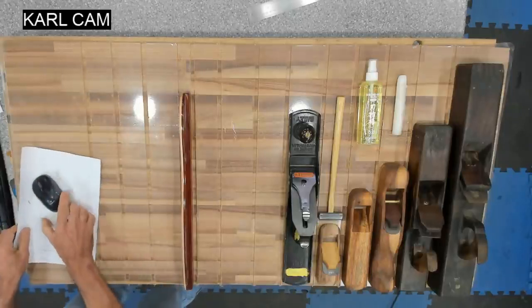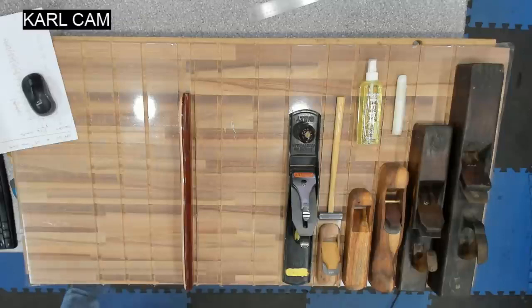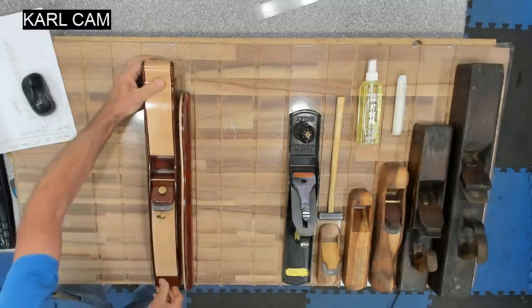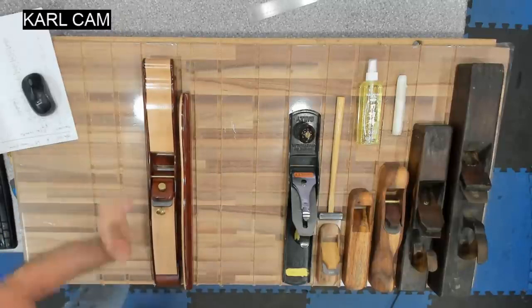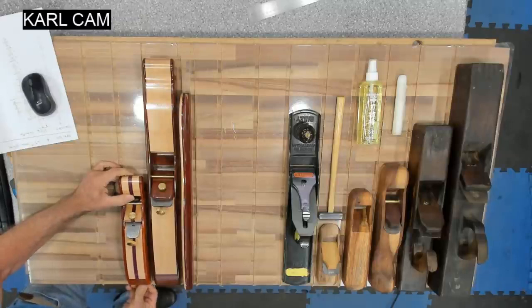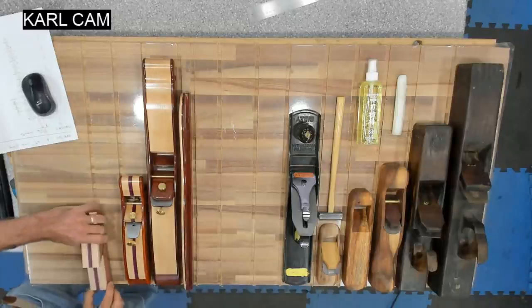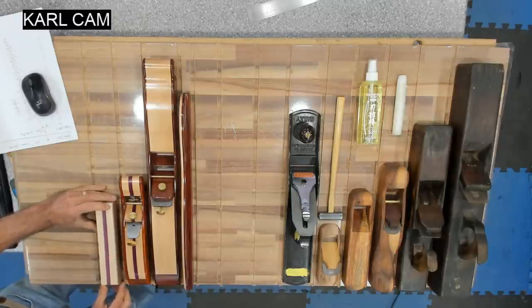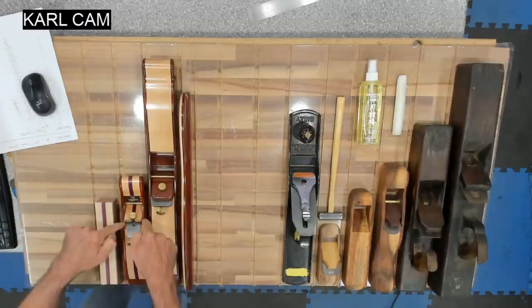And here's something. This one here, all right, let's put these in because I'll just go silly. My trying plane that I made is going to go there. My new plane, which we're going to be using a little bit later on today, that number 4 3/4, goes there. And then this last spot is for the new one I'm making. It's going to go in here. Now, it looks like it's nowhere near wide enough because it hasn't got the sides on it yet.